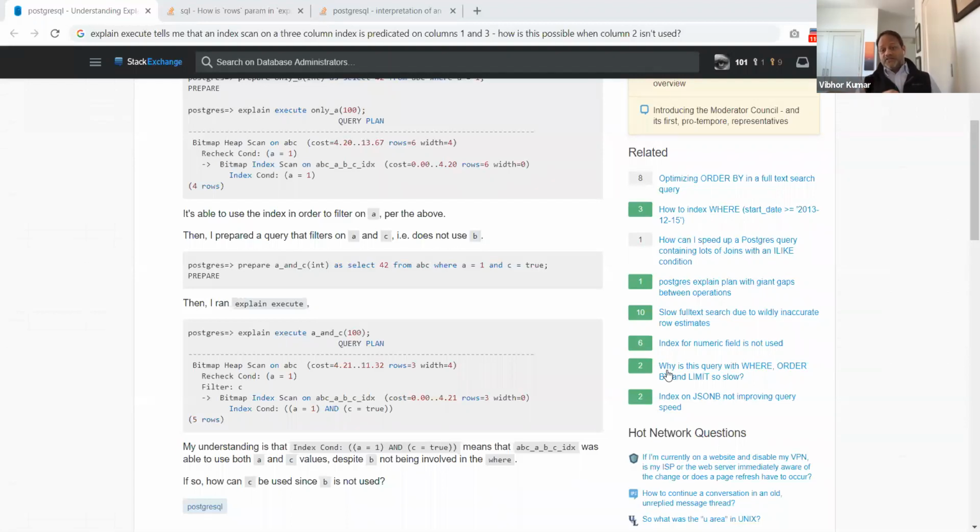In certain cases, if you have indexes and the index is pretty much bloated, and the size of the index is very, very much bigger than the normal table, or let's say you have a corrupted index too, in that case it may go with the sequential scan. Bruce, do you have any thoughts?